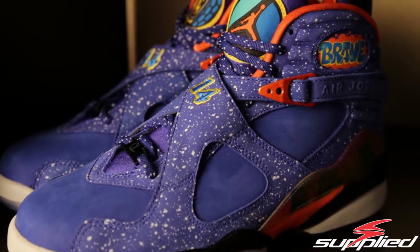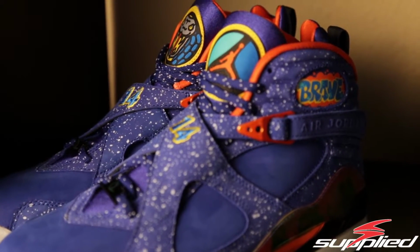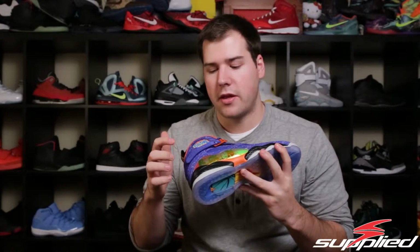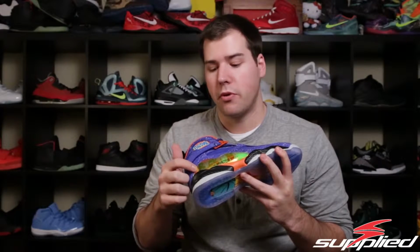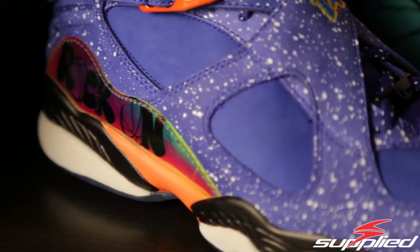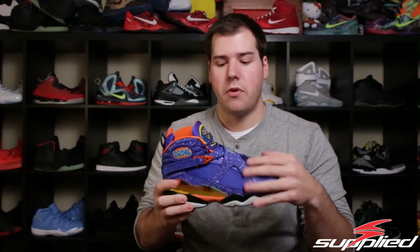So getting right into it, as far as the side piece here, a lot of people have asked, what is this side piece made of? When I talked to the designer at the Doernbecher event, this side piece is actually like a sunglass, like a polarized lens, and it's pretty much the exact same material. So you'll notice if you hit it, it's that hard material, but it's the exact same type of thing. Really good quality material over the whole entire thing here.